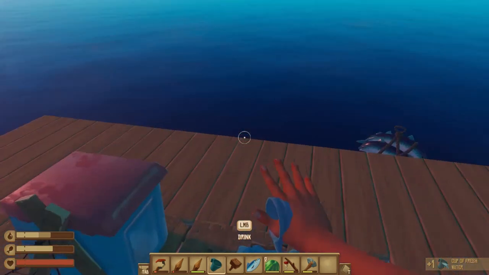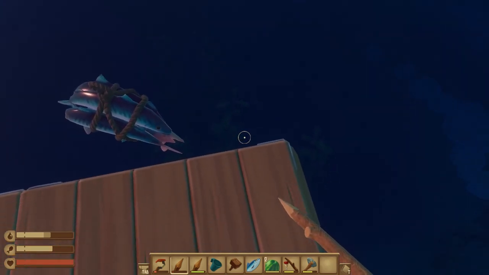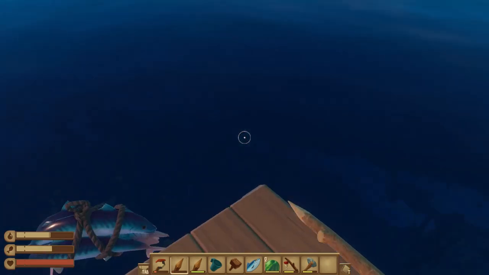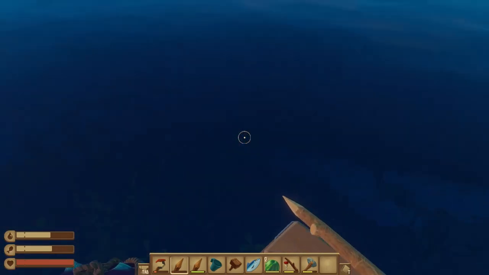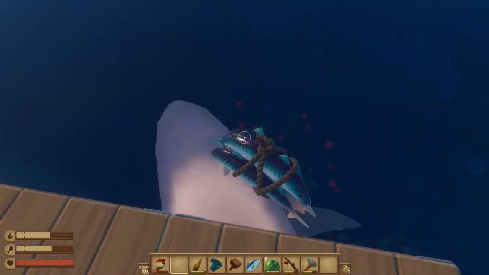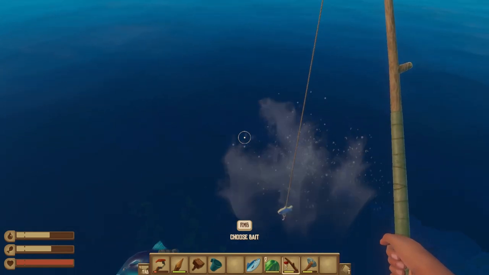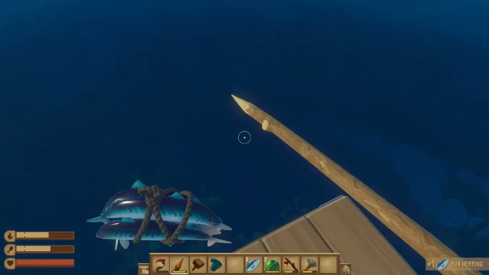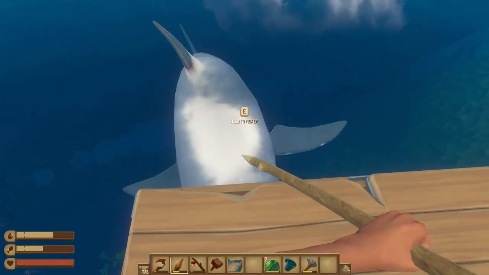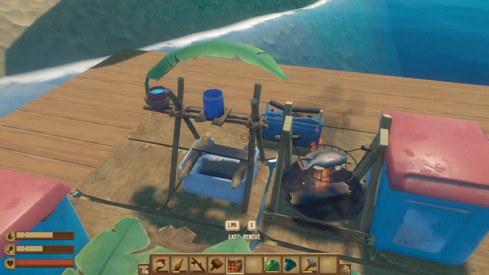Drink some water. We need to stay hydrated. And there's actually a puffer fish down here. Can see it right there. I don't know how to kill that with the spear. That'll be interesting. I don't know if you can. So one spear broke. Let's do some fishing in the meantime. I only get herrings and pomfrets. And there he goes. So away with you. We can eat that.